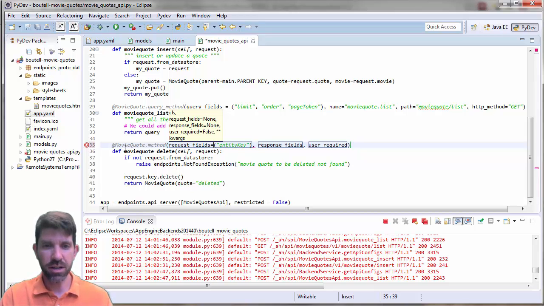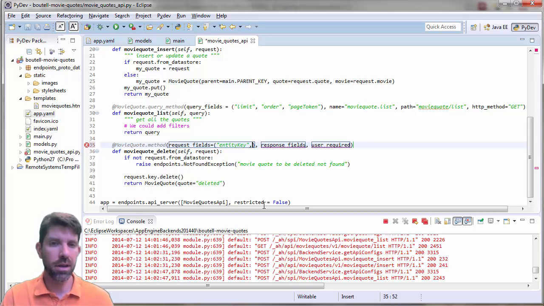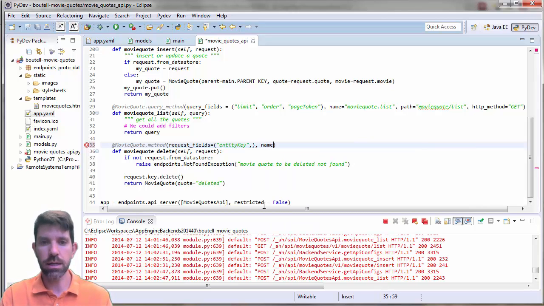There's weirdness here in Python. We have a tuple again like we did for the query fields before, but it only has one thing in it. And in Python, when you have a tuple with one thing, you have to put a closing comma even though there's nothing else. And I think that's to distinguish it from being like some kind of a function call. Great. We don't need the other fields. We do, again, need name, path, and HTTP method.